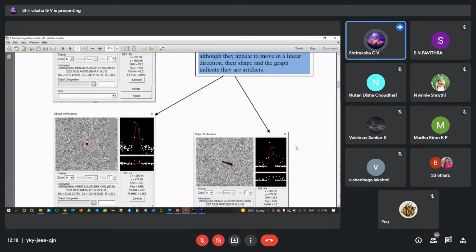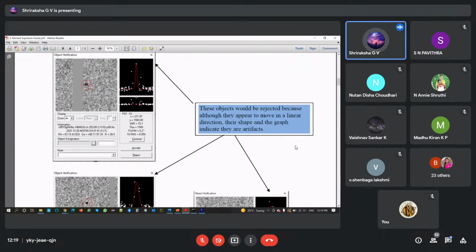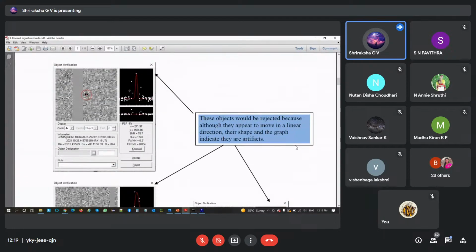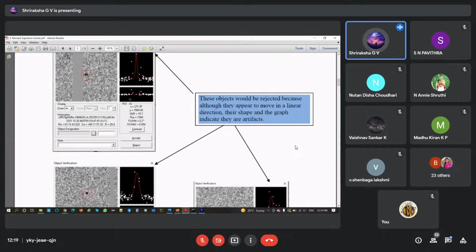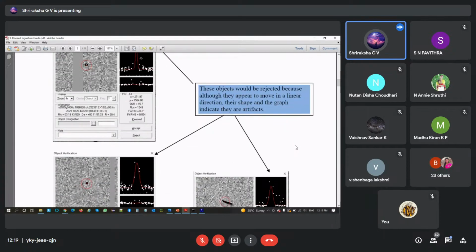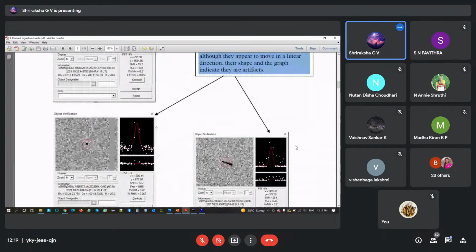Here you can see this is a normal distribution graph, where these are data points, the signals that came from those objects when you click on it. By seeing this graph also you can say it is not an asteroid. For an asteroid, all these data points need to be near this line and be completely distributed.